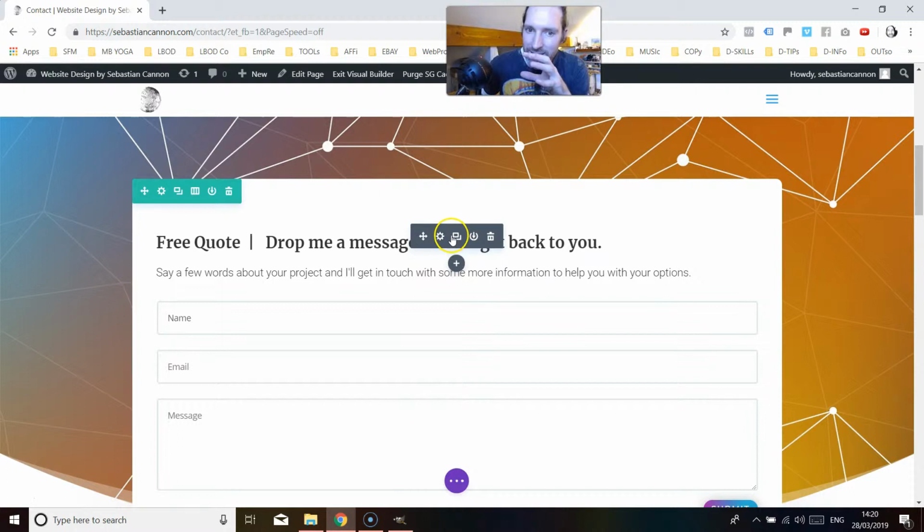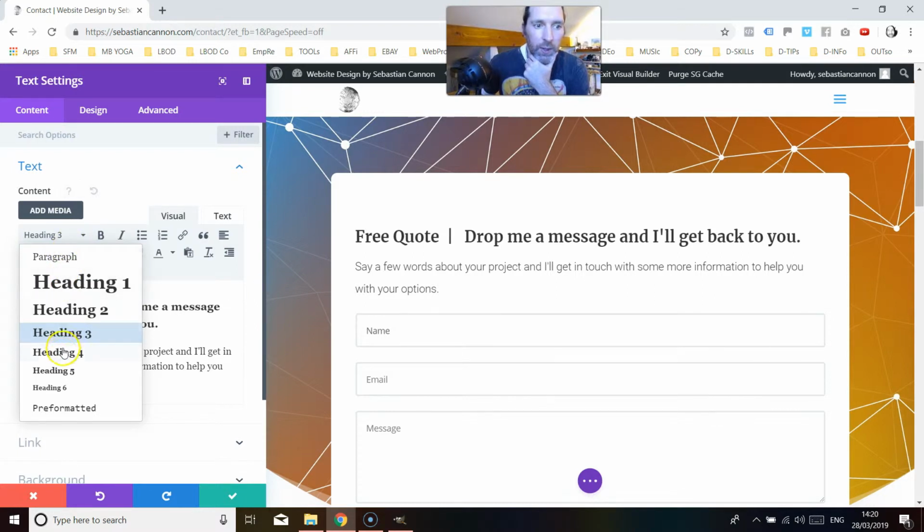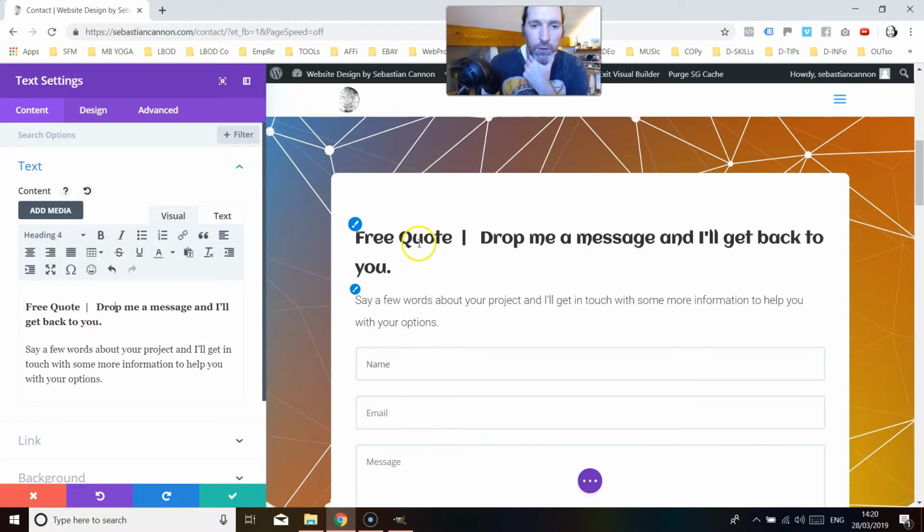That style setting is in this module now, but because this particular text is not heading 4, it didn't change. I'll show you what I mean. If we go into that module and I click here, it's actually a heading 3 text, which is why it didn't change to the new type of font. However, if we changed that to heading text 4, we can see that those settings are within this module, and we have that new font there.